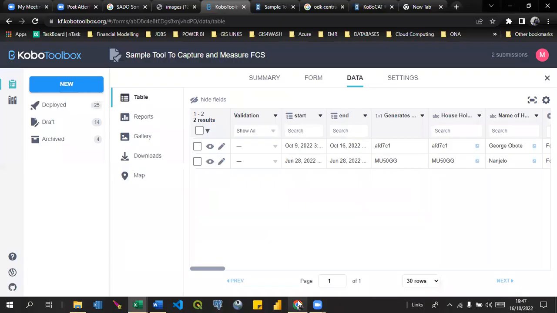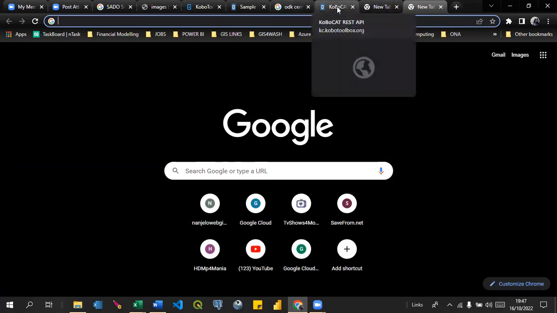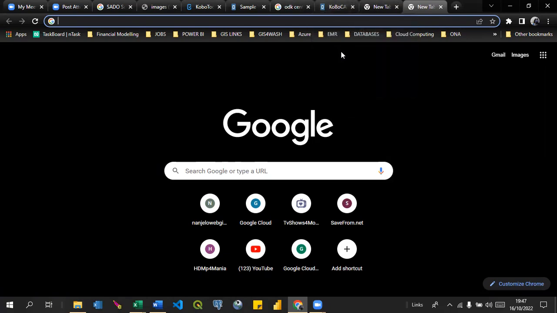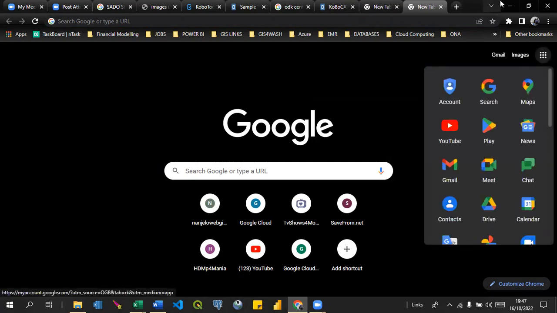All right. So the other place that you might also want to work with, if you're not using Kobo, we are together. Yes. Now, sometimes you might not be using Kobo Toolbox. You know that instead of sending your data directly to Kobo Toolbox, you can be sending it to Google Sheets. So if your data is coming from Google Sheets, let me just open one that we have.